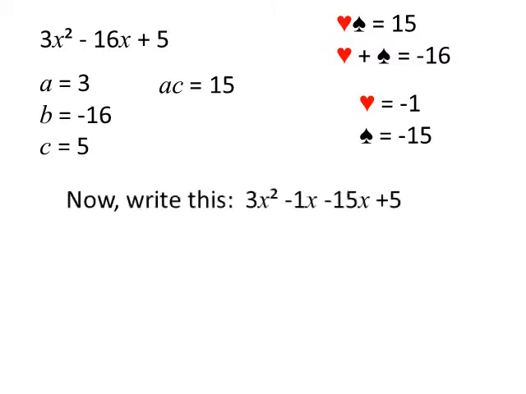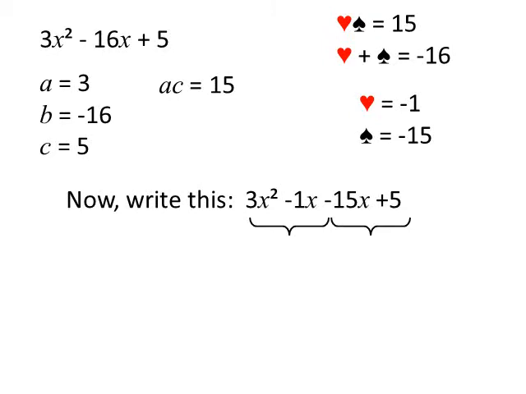What I'm going to do is break that negative 16x up into negative 1x and negative 15x, which are the numbers that I just found. Now I'm going to factor by grouping. What that means is I take a look at the first two terms and the second two terms independently of each other. So if I just look at the 3x squared minus 1x, I'm going to take out a factor. What do they both have in common? They both have an x in common. And when I take it out, I divide, because that's undistributing. When you distribute, you put something into the parentheses and you multiply. So when you are factoring, that's undistributing, you're dividing and taking it out of the parentheses.